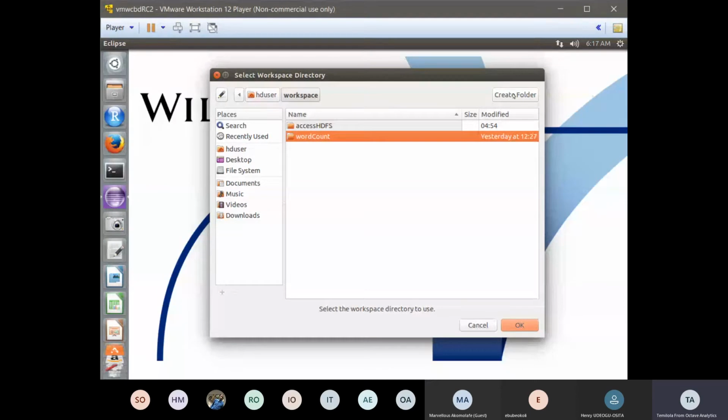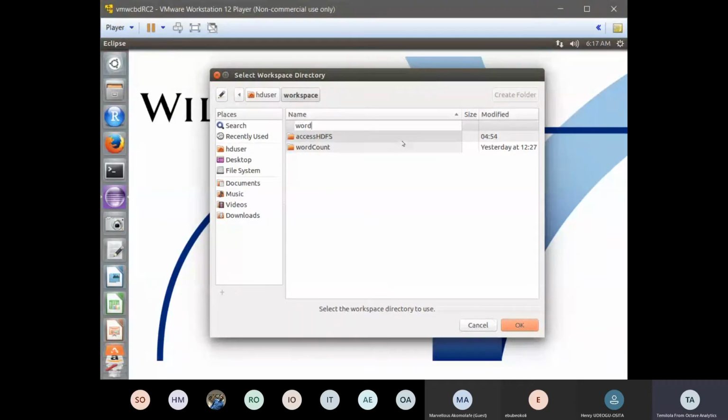So you come to create folder. This time around, I'm going to call my workspace word counter.